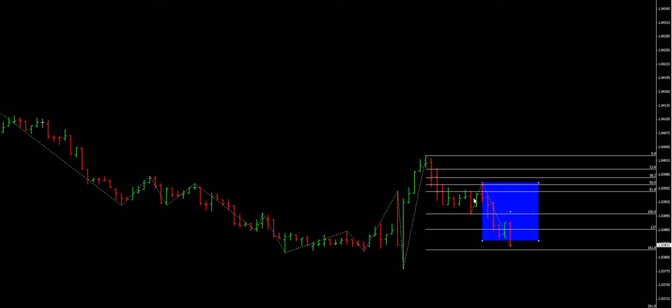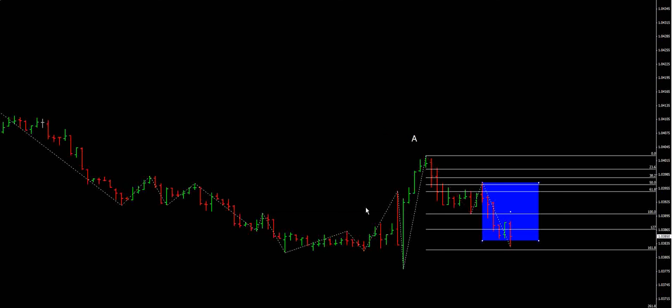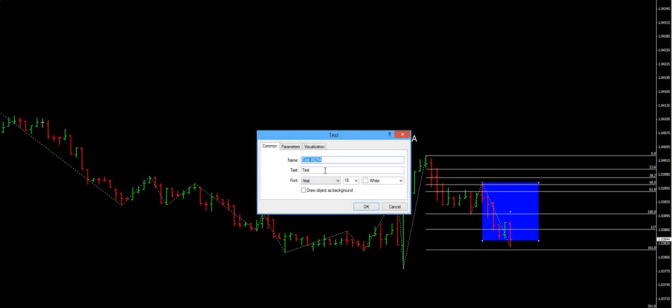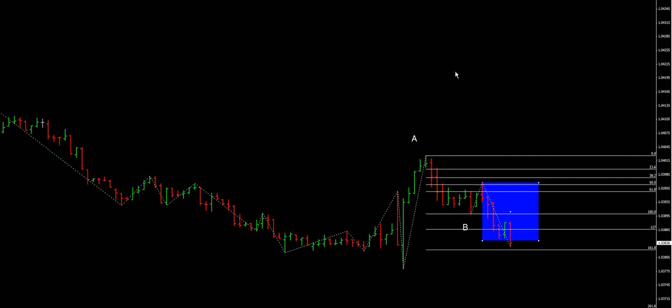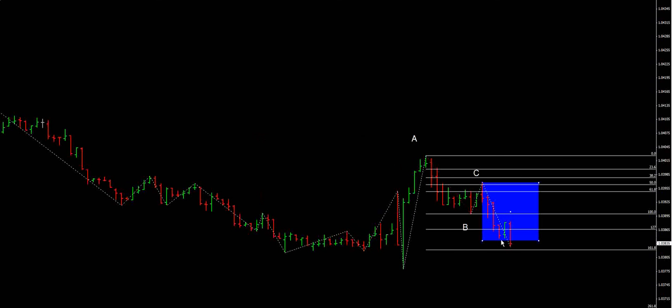So price went down, and here, let's put some letters on there so you can see it clearly. This was A, and we have B here. Up here, we're going to have C. And point D of our retracement, where we would have kind of expected it. There are actual figures out there for when it hits this point where it should be expected to reverse. You can look those up later, or maybe in one of the later videos I'll give them all out. I don't want to confuse anyone too much.